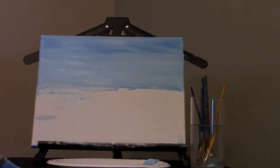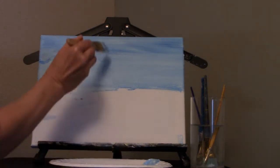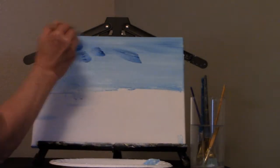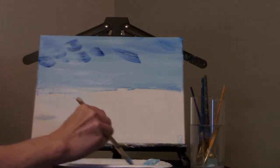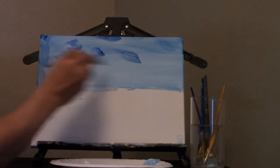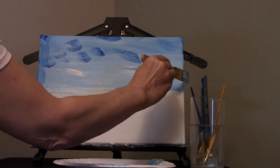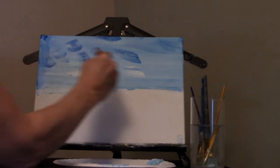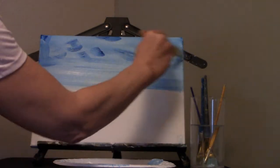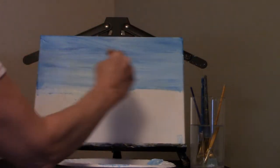Now, if you say, oh, I don't have enough blue here, or I want some white clouds to kind of look up, no problem. Touch some of the blue. Please throw it in there inconsistent, no straight lines, randomly. Go ahead and touch some more white in some random areas. Wipe the brush off on paper and do it again, and add more blue where you wanted it. Swirl a little bit if you want.